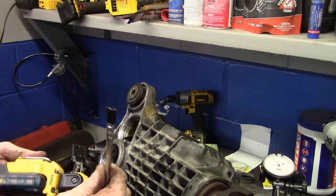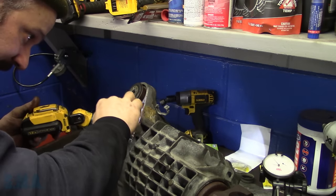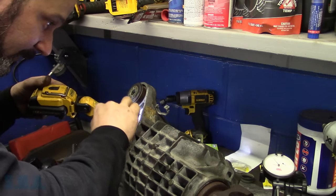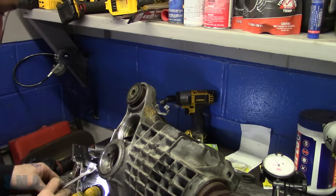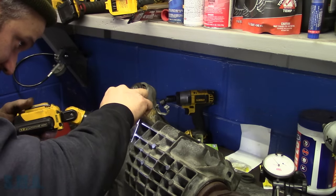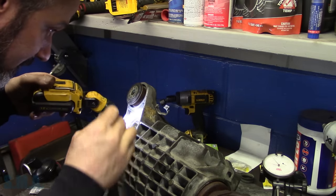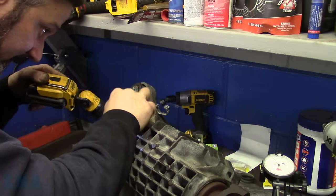We'll get at least as many teeth as what is on the pinion. We're going to hit both sides of it, the drive side and the coasting side. Get it good slobbered up. I'll show you when I'm done here, but I actually need to see for this part. Believe it or not, usually I give you guys the vantage point. There's different types of gear marking compounds you can use. I find this stuff works pretty well. Then we need to be able to hold some resistance on it while we spin it over. We can have a look-see at what kind of pattern we have, and what we're trying to achieve is the wear pattern that's already in the gear. You know, good contact, not too deep.